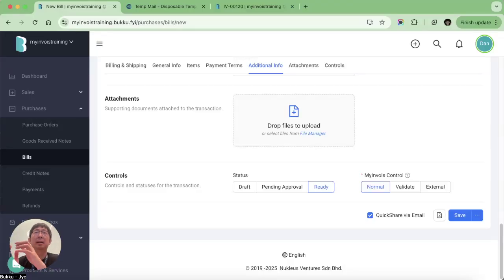But let's say whatever the description is, if it's always the same nature, I think you can always stick to the same classification code. No need to use so many different classification codes because usually your business is just going to be doing one or two types of services. It's not very, very different.